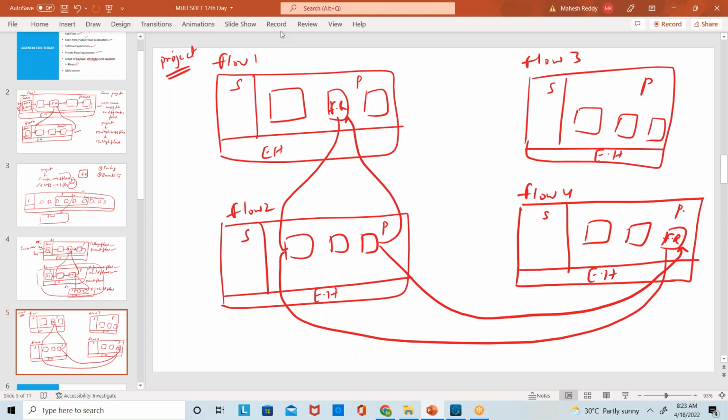See, in the same project, we are using flow 2 two times. Suppose I have written the same logic in flow 1. What happens? I have to write the same logic again in flow 4 also. Instead of that, if I put that logic in a separate flow, I can just call it with the help of flow reference in flow 1 as well as flow 4. This is called reusability.